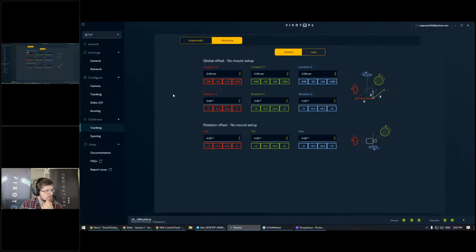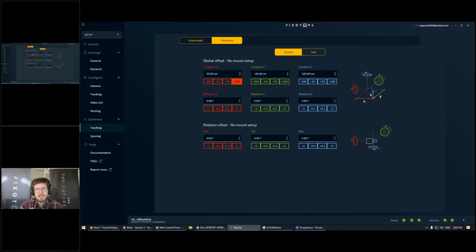Instead, we can go here into the tracking panel, and we can feed in fake tracking data from the tracking calibration panel. So now, instead of using actual live tracking data, I can offset my camera with this fake tracking data using the director interface, which means I no longer need a physical tracking system.